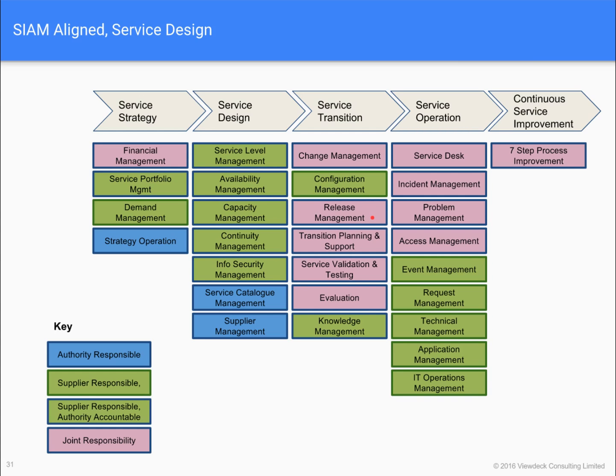What we're trying to do is understand the obligations, those service interfaces, and hence the resource impact of bringing that service on board. And here you can see an example of how we've taken one particular package, one particular supplier service, and mapped that over the top of an existing organization across the 5 lines. So, for example, in the service design area, this is more the responsibility of the supplier. It's the supplier service, they're responsible for it. We need to understand what's going on, but obviously the supplier has a responsibility.